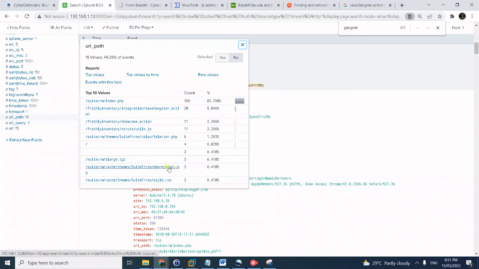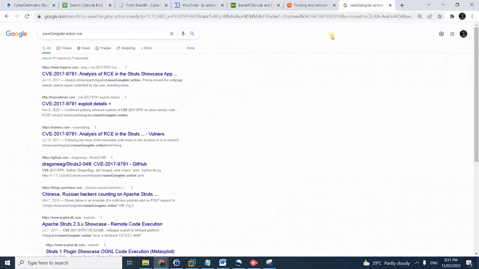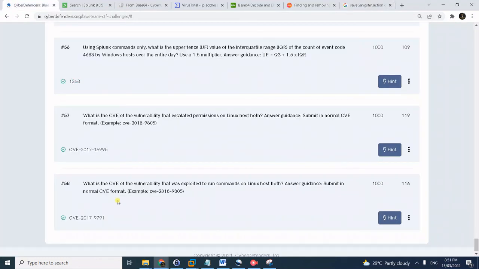Deprecated CSS and style CSS are quite normal URI paths. So we first search this one, save gangster.action. Then we added the CVE keyword, and we found this is related to this vulnerability, analysis of RCE, and it really fits as the answer.